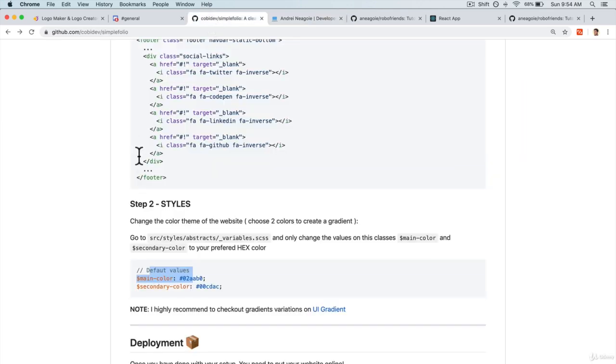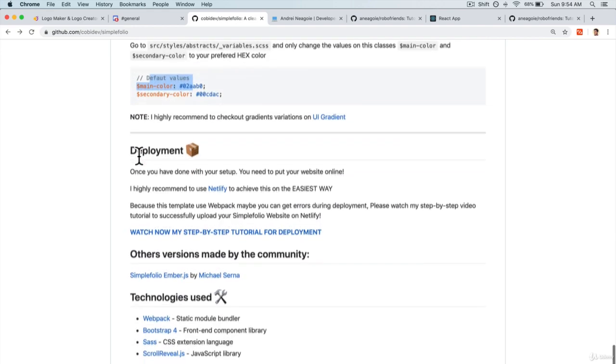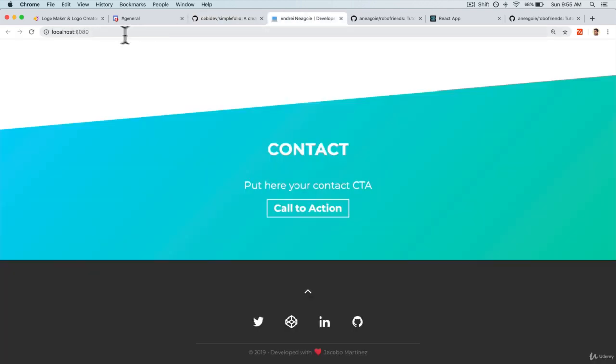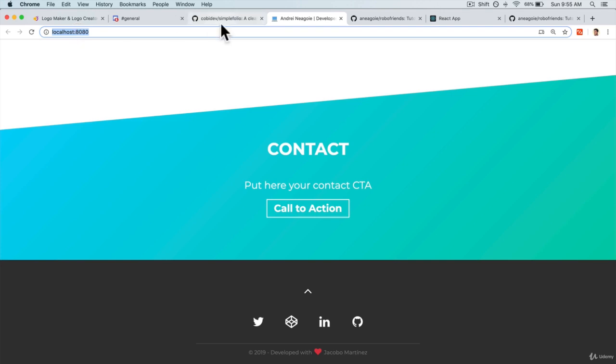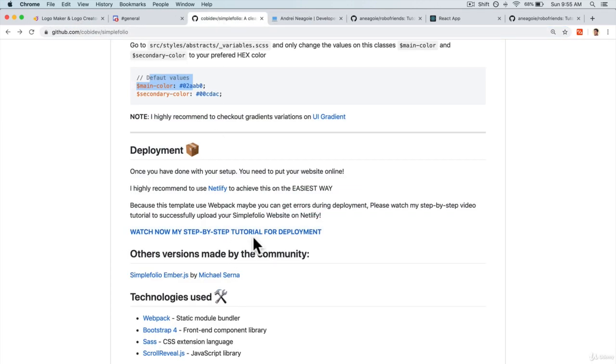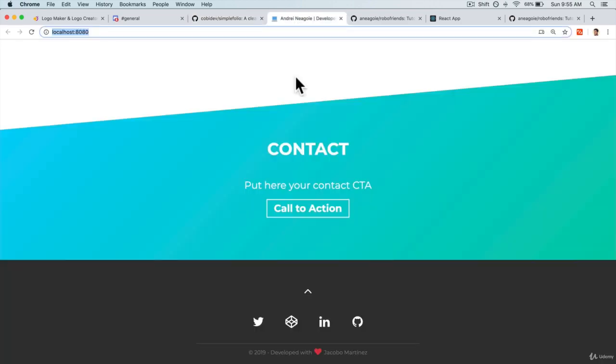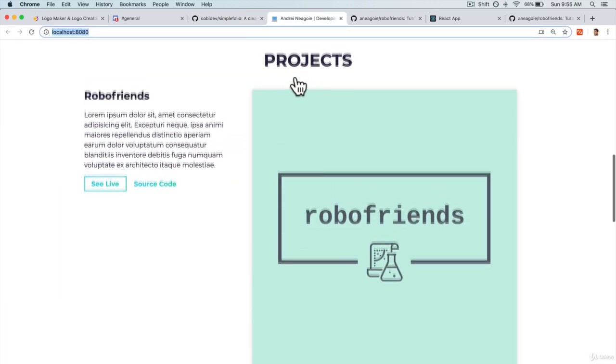Now, I'll leave the rest up to you. This is just a way for you to get started and keep track of your projects as you go through the course. And on top of that, there is also a step-by-step tutorial for deployment. So you can actually deploy this project to production using something called Netlify and make it really, really easy to share your project outside of just on your local host. Again, that is something for you to explore and do on your own. But for now, you should have a nice starter template of your project.